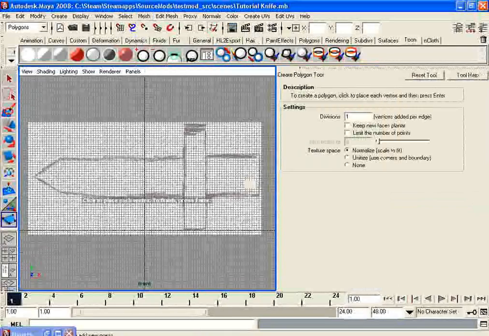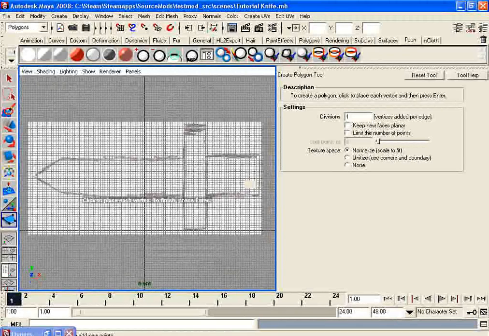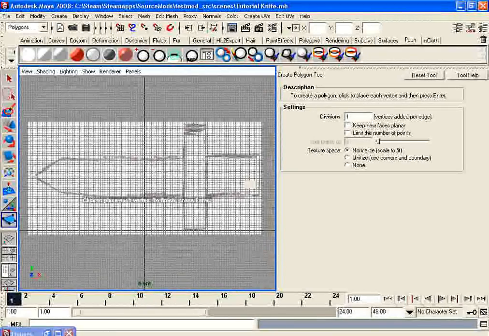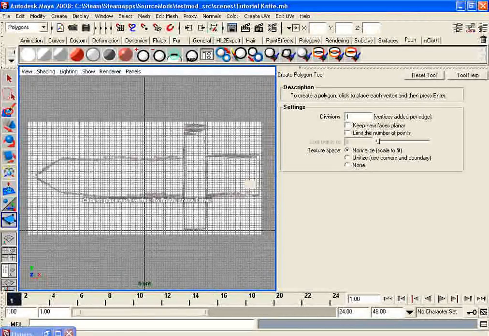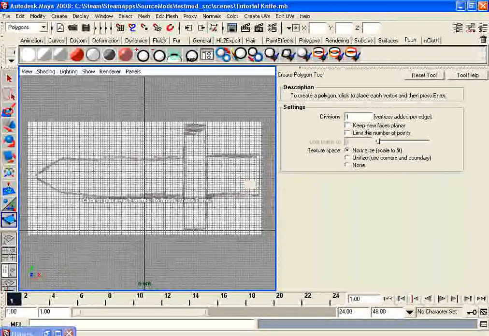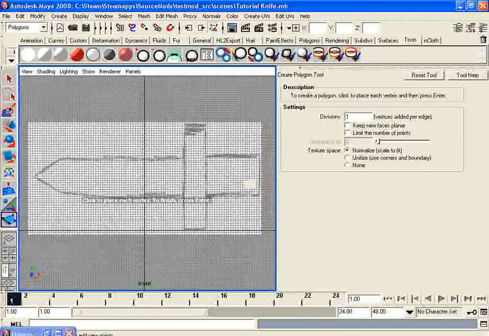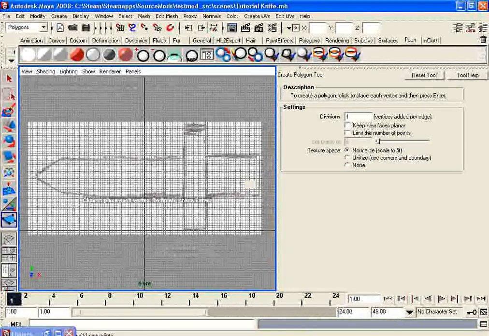Now, it has been a while, but there's one major thing I'm seeing here that you would want to pay attention to, and that's divisions. A division basically gives you extra faces on your model to work with. If you don't know what faces are, don't worry about it. I'll maybe cover that in another episode. I'm just going to do the model really quick just to show you how to get it done.